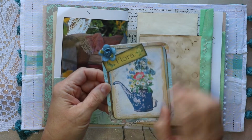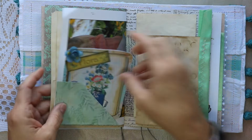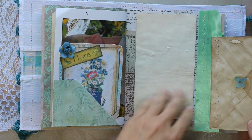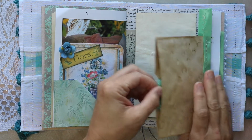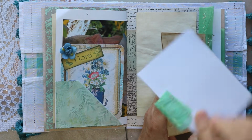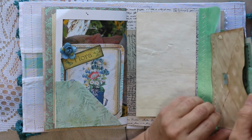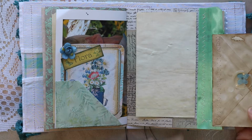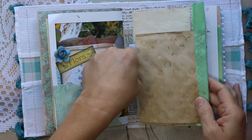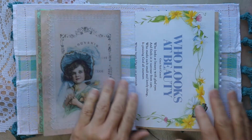I thought I was going to use this for my photo on Instagram on the 13th, but I changed my mind actually. Paper here, this is an envelope. Now I did add a little something here to the envelope, and I stitched on this lace tab. I did that, again, just a few things here and there that I added just for a little inspiration or ideas if she wanted them. So that was the first signature. This is a two signature.